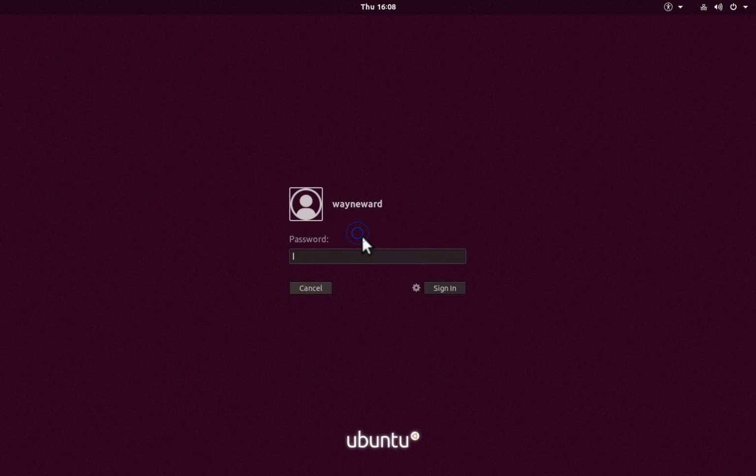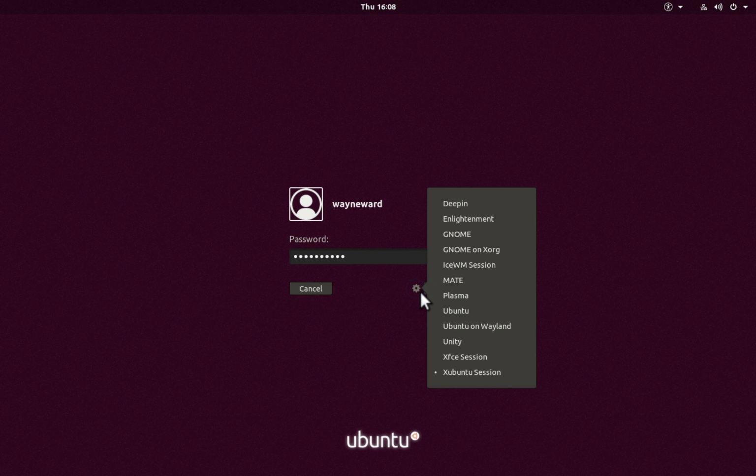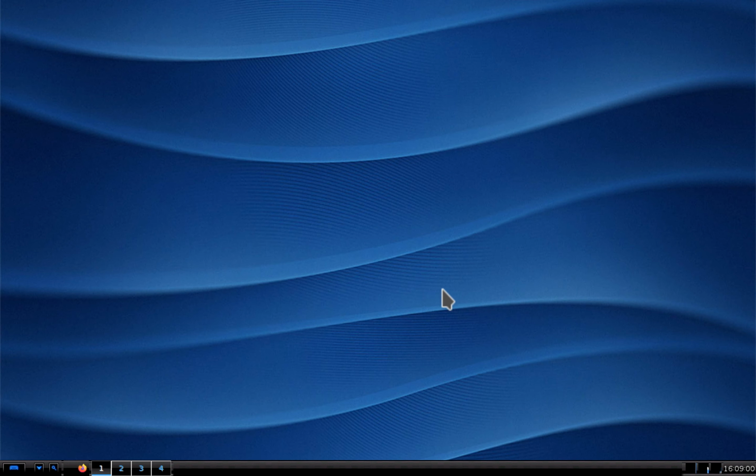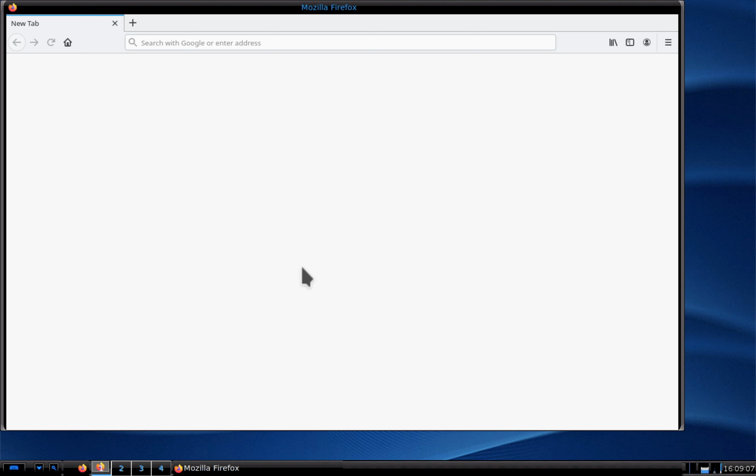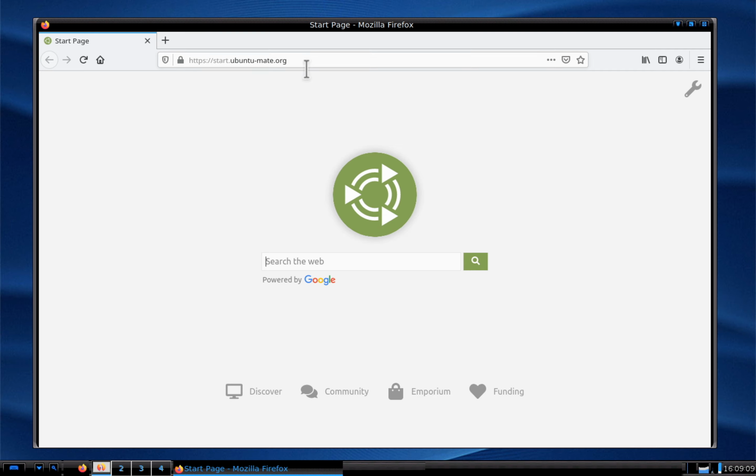The next one, which is lightweight, is Ice Windows Manager, Ice WM. So we'll go and find that one now. There we are. Let's log in there. Wow. Now that's nice. For a light Windows Manager, I like that. I could quite happily set up camp in there.